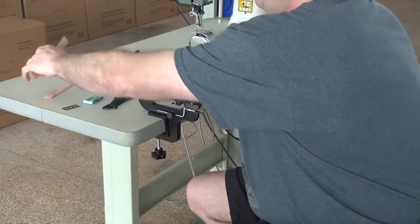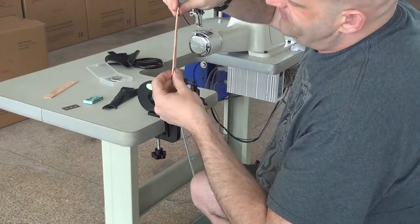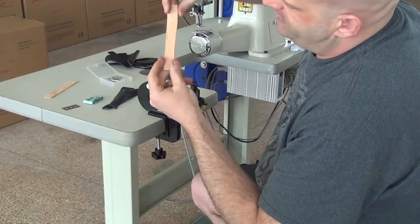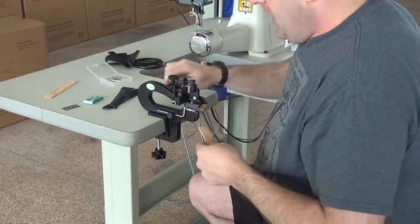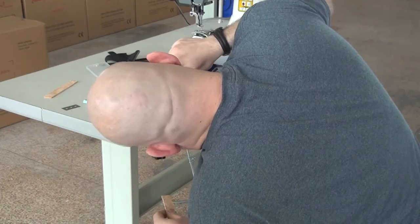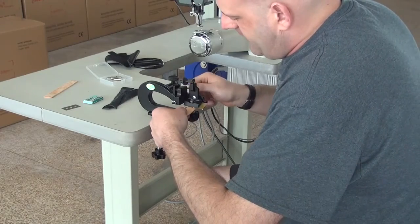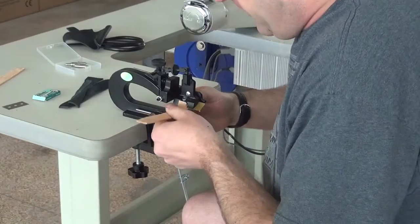So I'm going to demonstrate this now on a little bit thicker, denser piece of leather. Just to give you an idea about what this is capable of, this is a piece of tooling leather that's used often in the construction of heavier wallets or also belts. So I'm going to do a quick demonstration showing how this machine would work on a piece of denser leather. Again, you lift the handle up, insert the piece into the machine, drop the handle, and then you just simply pull it through.